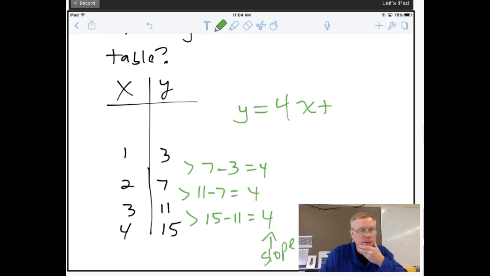And the other thing I need is the y-intercept. Now, if they gave me a table where they told me what the y value was when x is 0, I would be all good to just plug that in after the x. However, in this case, it's not there, so I need to extend the pattern. Like how do you get from 15 to 11? How do you get from 11 to 7 and 7 to 3, which is subtracting 4 every time, which means if I take this and subtract 4 from 3, I get negative 1, and that negative 1 is my y-intercept. So that's the equation, and that's what I would be looking for.